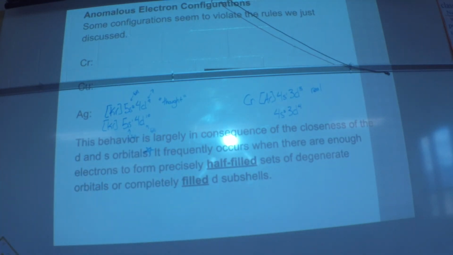Unless you shoot. I know it makes it more stable, but how does the atom move it there? What makes it move there? It uses just some energy to jump the electron up. But how does the atom decide, hey, we need to move this? The atom can't think. It's just where it wants to be.